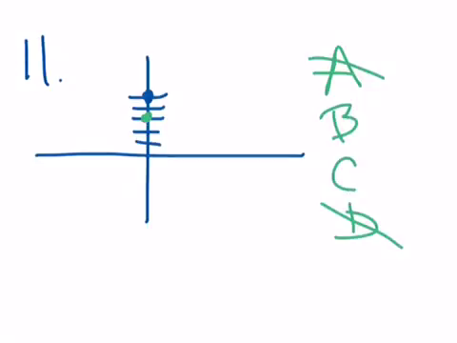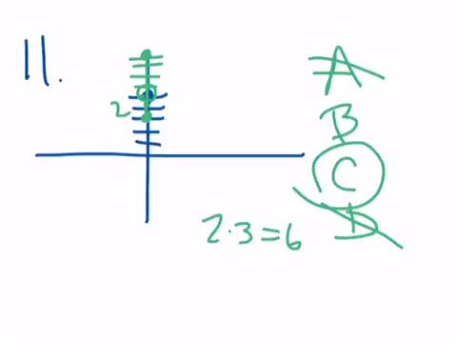Well, we can just, again, dilate this point. You can do the new origin thing. That'll still work. All I'm going to do, though, is say that this distance is 2, and we're dilating by 3. So that distance really needs to be 6. So I go up 1, 2, 3, 4, 5, 6. Did I get that right? 3, 4, 5, 6. Yeah. So right there. So that y-intercept is 9. So the answer is C.